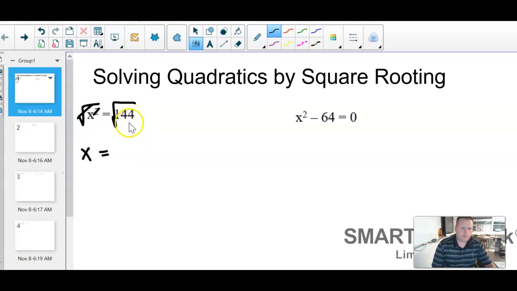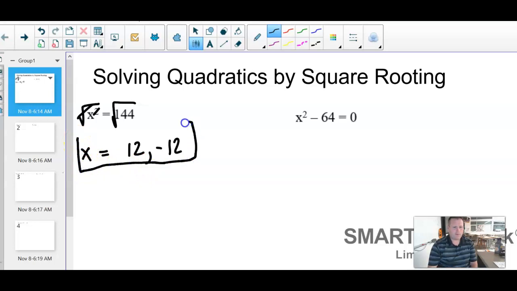And then I take the square root of 144. When I break that down, you do your number prison here, but this is a perfect square, so this is going to give you 12. The only thing you guys got to remember, though, is we're always going to have a positive 12 and a negative 12. So with every one of these problems, we're going to have two answers that'll make this correct. Because if I square 12, it'll give me 144, and if I square negative 12, it'll give me 144. So my two solutions here are just positive 12 and negative 12. You can't forget that once you get your answer, you have a positive and a negative of those.